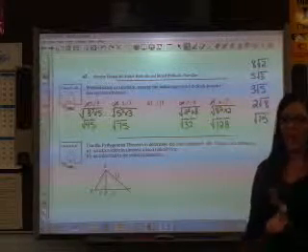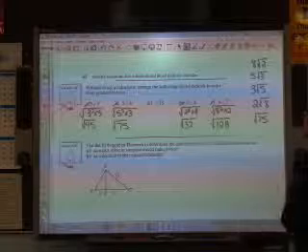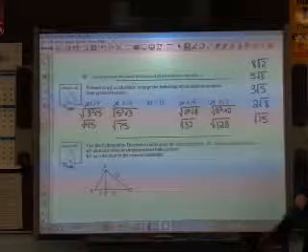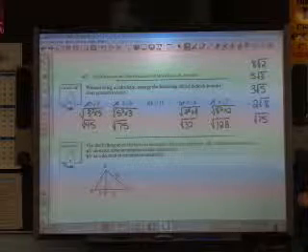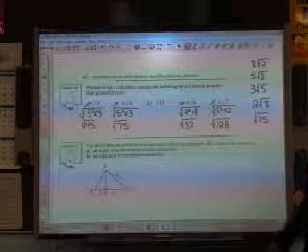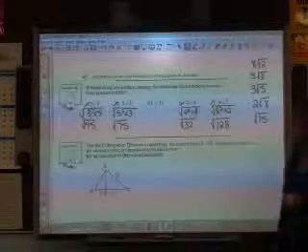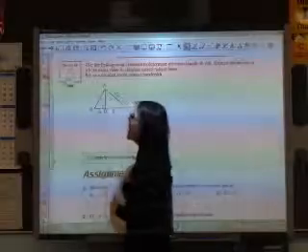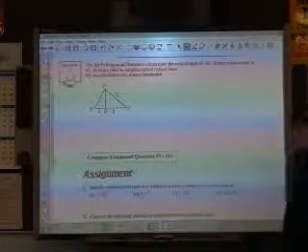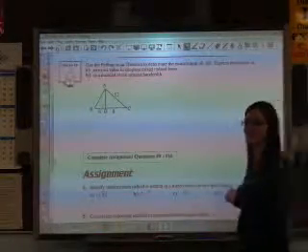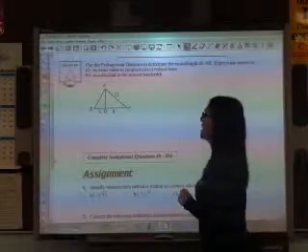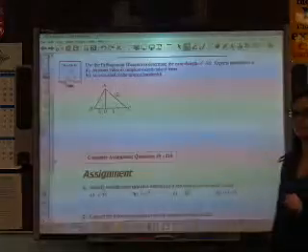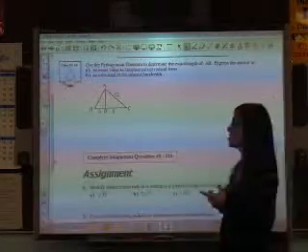Okay? And the last question. Use the Pythagorean theorem to determine the exact length of line segment AB. Express the answer as an exact value in simple mixed radical form and as a decimal to the nearest hundredth. So if I look at class example number 7, what shape do I have? A triangle. And in order to use the Pythagorean theorem, what do I need? I need a right triangle.